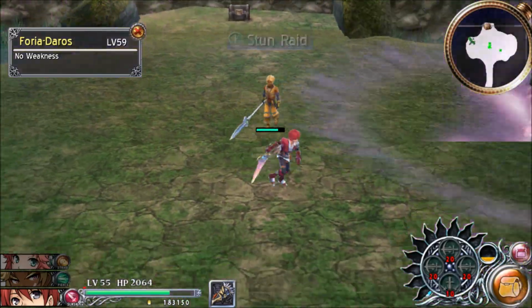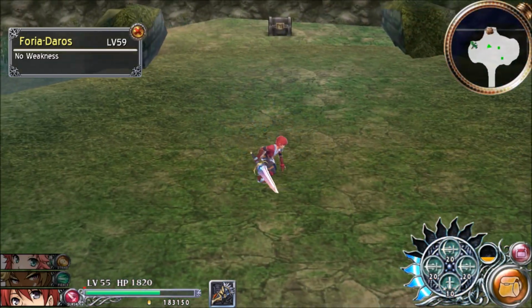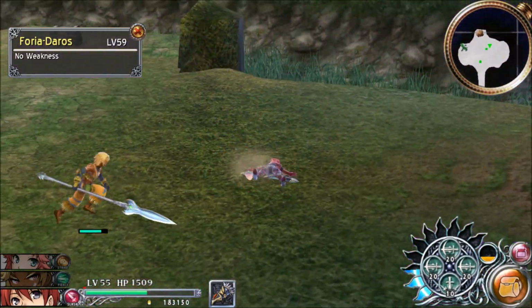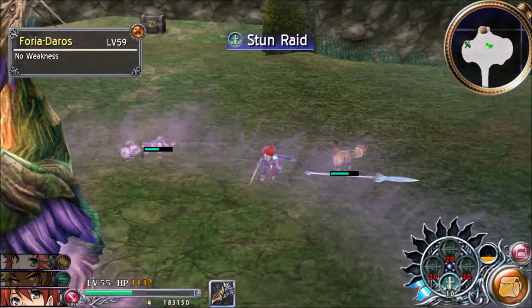Oh man, yikes! Okay, looks like I don't have any SP or extra gauge, so we might as well get some hits in. Yeah, there's that treasure chest. And honestly, if you can't beat him, you don't have to fight him. You can get that chest without fighting him.